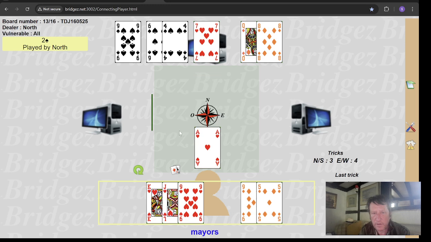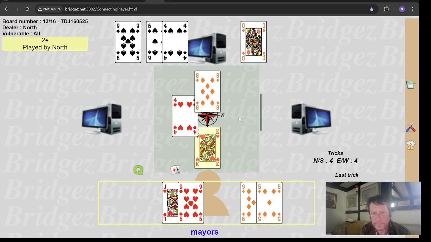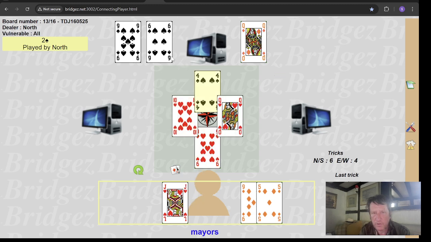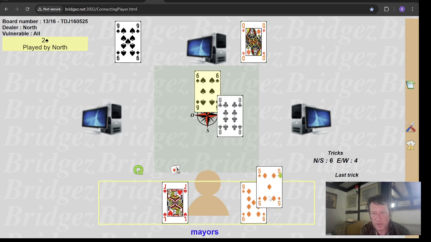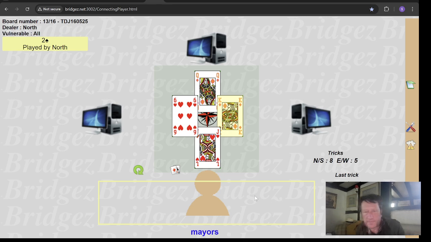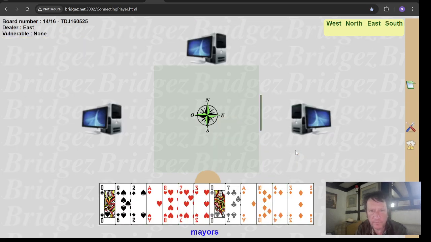So now we get rid of some diamond losers. We could have taken the heart finesse. 71%. 3 to go.